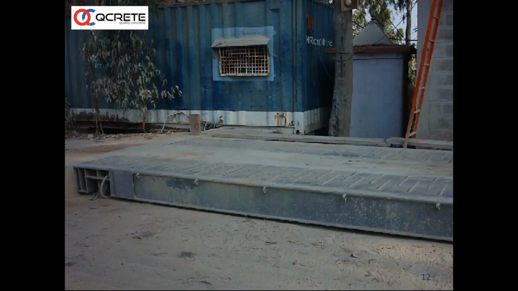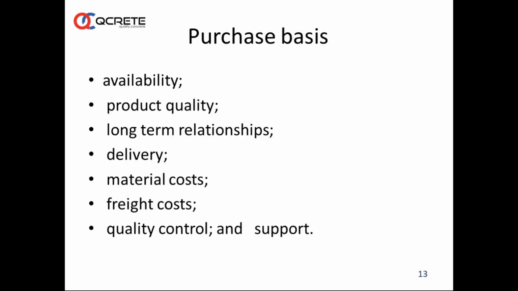So when we are purchasing materials, the trucks have to be weighed, actually. Purchase is not random. It should be based on availability, product quality, and long-term relationships with the vendor are important. You know a vendor who has served you for a long time, and in any crisis, such as bad situations of material supply, or when the quality of a particular product goes up and down, how he reacts and how he has maintained the relationship with you will also be a basis for purchase.